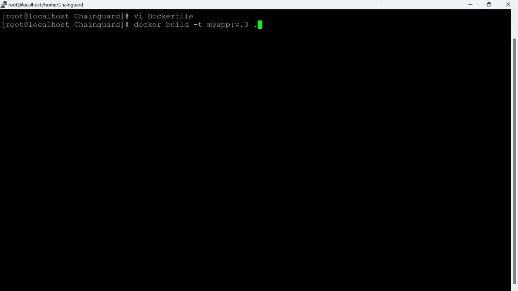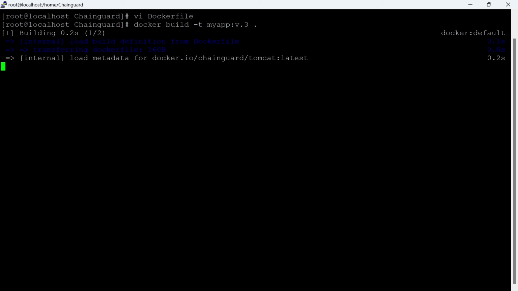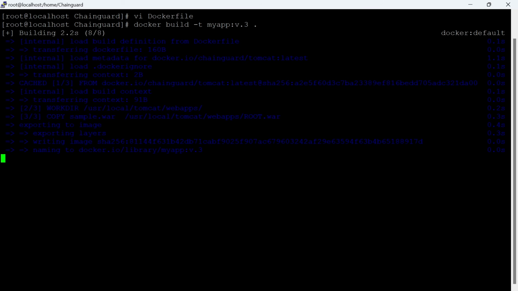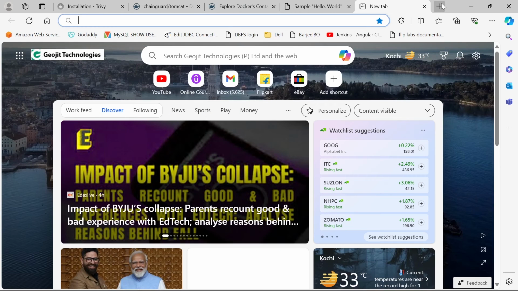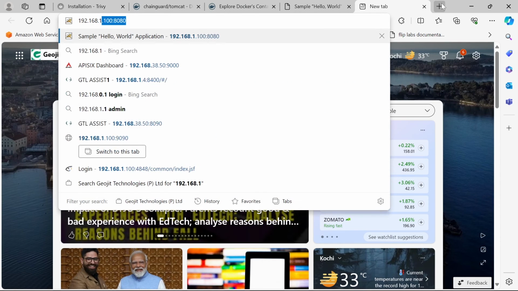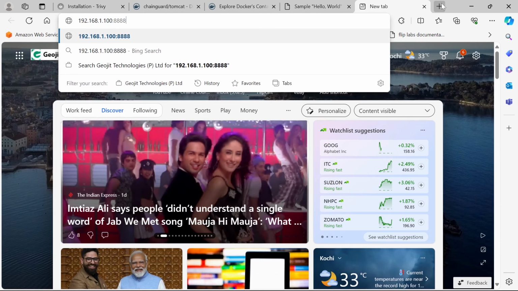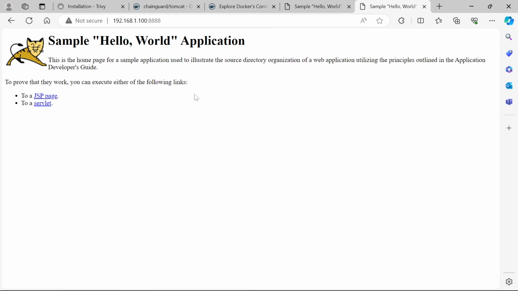Let's create my app version 3 with the Chainguard base image. Yes, our image is created. Let's check whether this image will work or not. Yes, it is working.